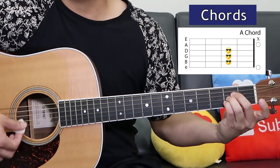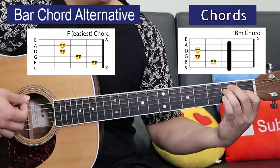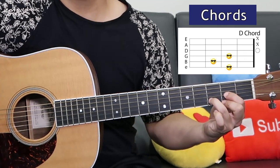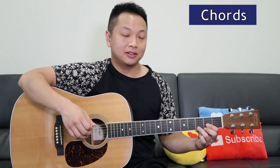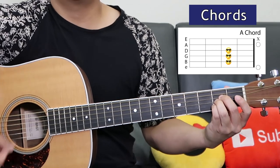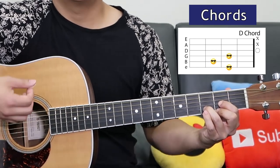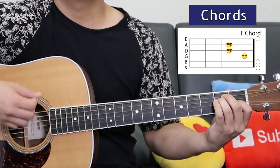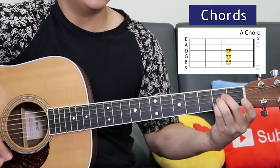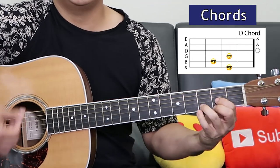A, B minor, E, D. Let's hear how that higher verse goes, starting with the A. E, D, E, D, A, B minor, D.